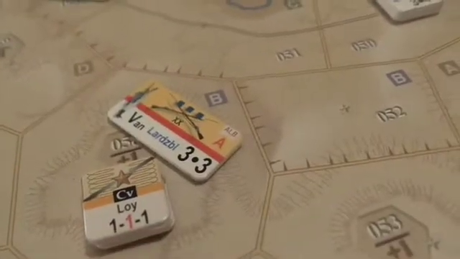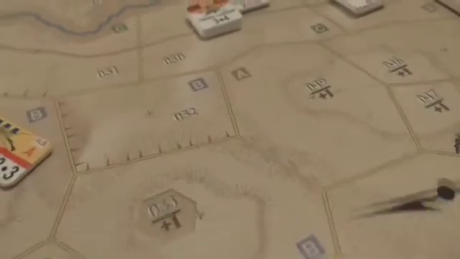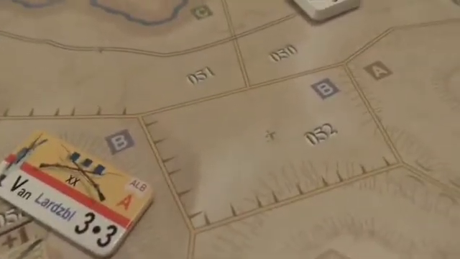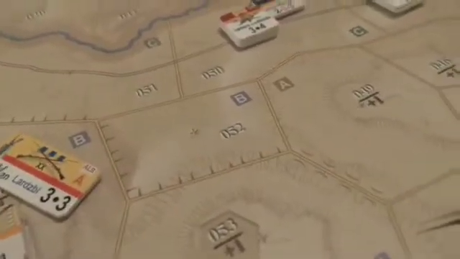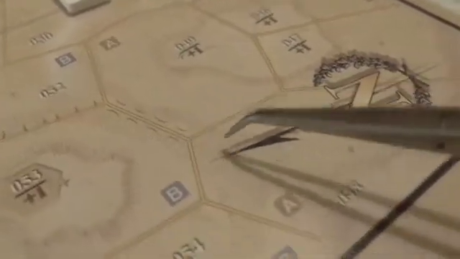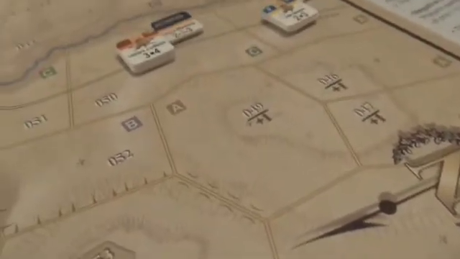Now they don't want to charge this. They do want to take the high ground so that they're not having to come up this sloped line up here, which is really, really gnarly. I hadn't quite realised how gnarly it was. I mean, there's a gully here, and then there's open ground over here.